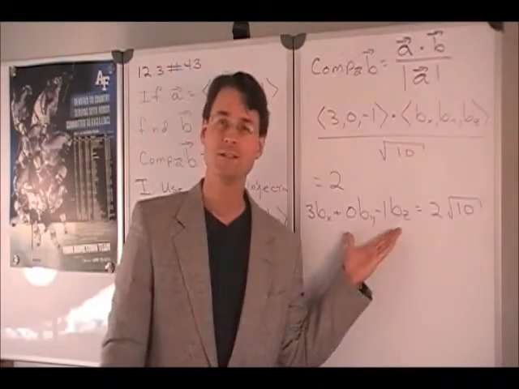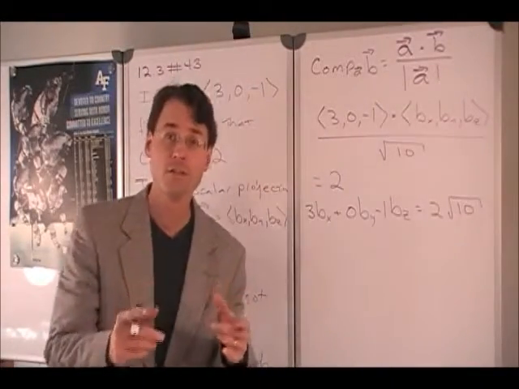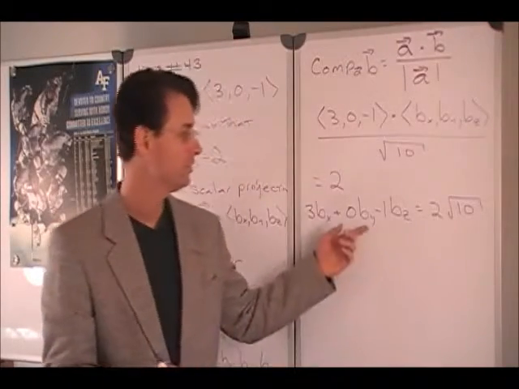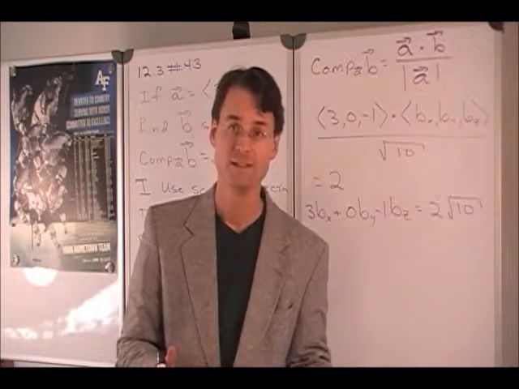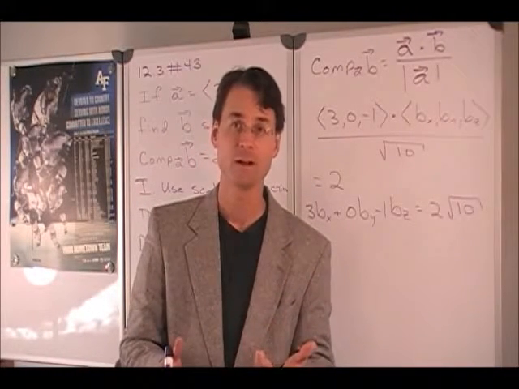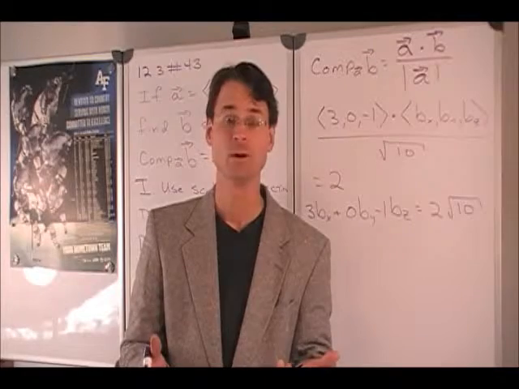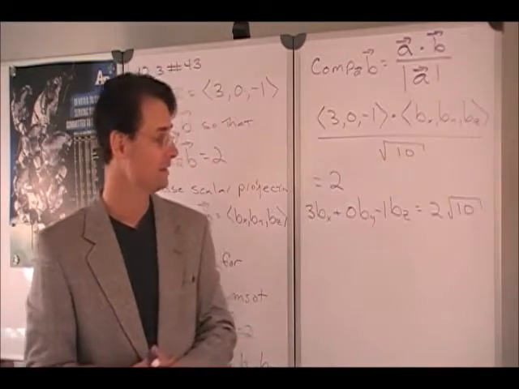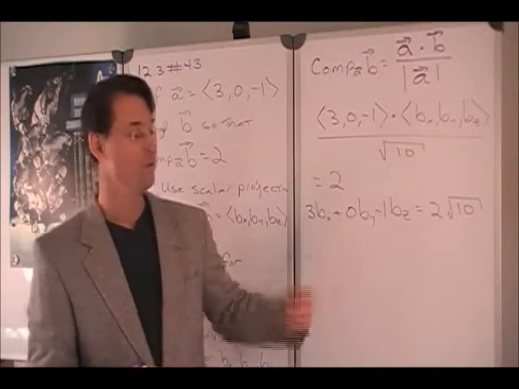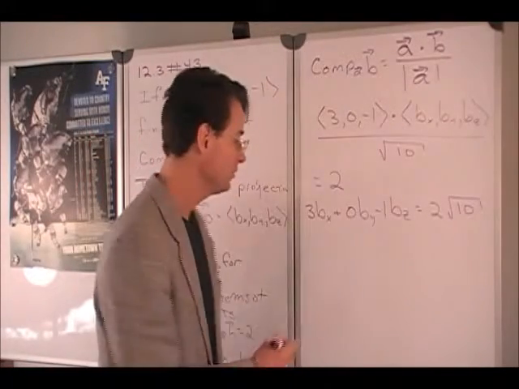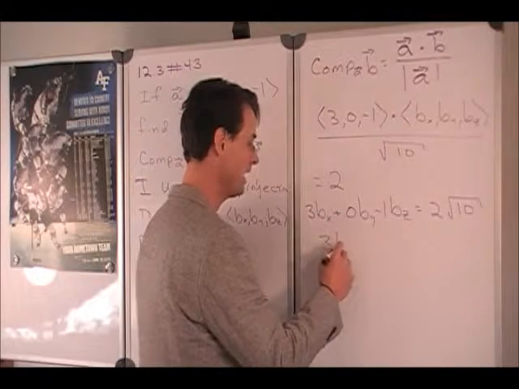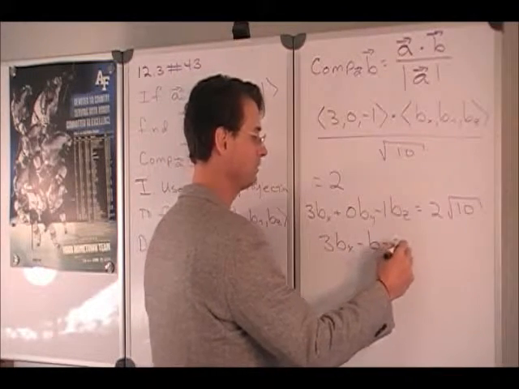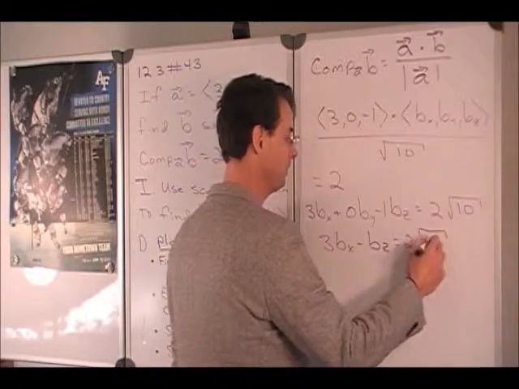Let's go ahead and multiply both sides by the square root of 10, so the right side is 2 times the square root of 10. And what does this immediately tell us? Well, one of the things that this immediately tells us is it doesn't matter what the y component of B is. Because when you take the dot product with the vector A, you multiply it by 0. So the y component of our vector B can be anything. Well, what about our other two components? Our other two components need to be chosen so that 3 times the x component minus the z component is equal to 2 times the square root of 10.